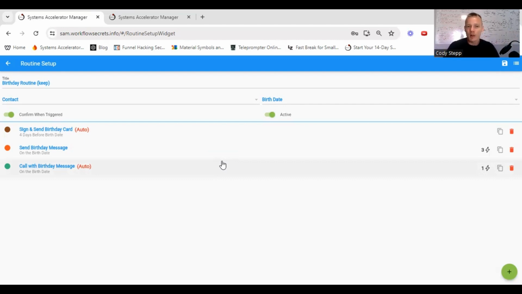This doesn't have to be run on a specific individual person. I could run this birthday experience on my entire contact database. Let's talk about those 1,000 leads. All 1,000 leads could have this run on them immediately because it's birth date. Anytime one of them has the birth date filled out, it's going to get run on them, right?